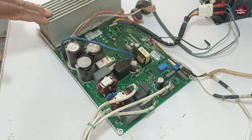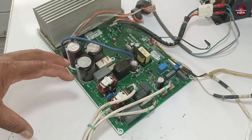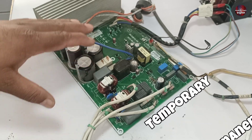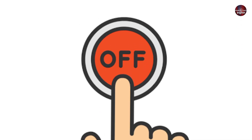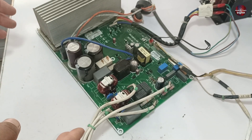If the voltages in your home drop or increase, then this mini-split will show the HC problem. This problem could be temporary or permanent, as in this case. If the problem is temporary, turn off the electricity and turn it on after a few minutes, and the problem will be fixed.